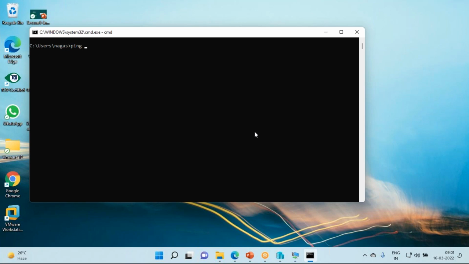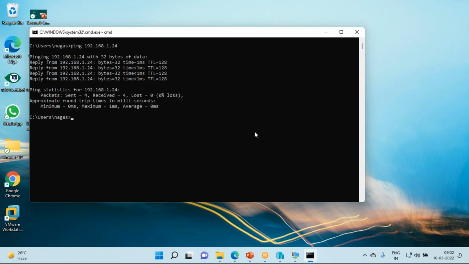PING, Packet Internet Groper, is the full form of ping. Ping 192.168.1.24, right? Enter. Now you are getting a reply. You try with another IP address, which is 143, you don't get a reply because it does not exist in the network.